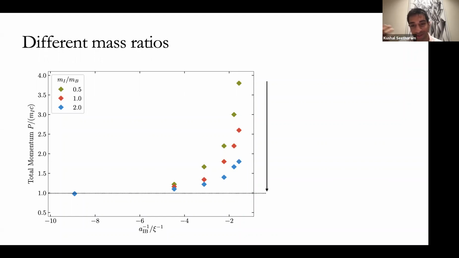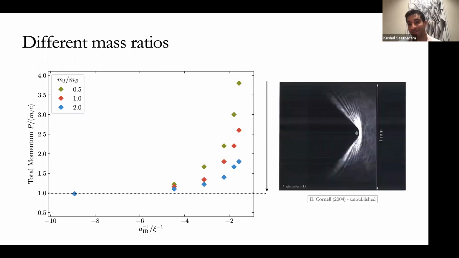And you see what you kind of expect, which is that as you go to heavier and heavier masses, the critical momentum falls back towards the classical Landau superfluidity value of just the bare mass times the speed of sound. And this is where you would recover this initial picture I showed you, which is dragging a condensate fast and infinite mass defect. And there you also see these kind of ripples, for example, right in front of it.